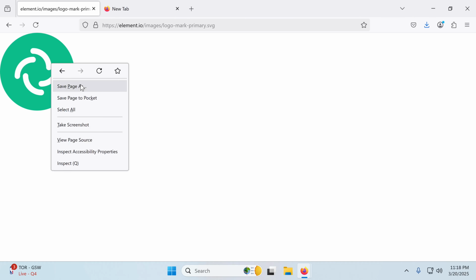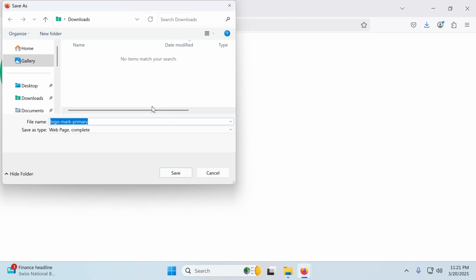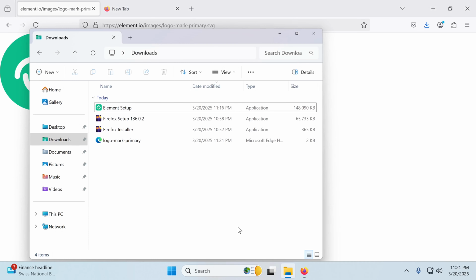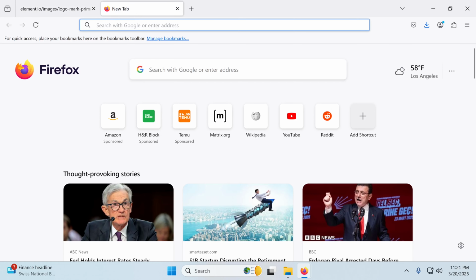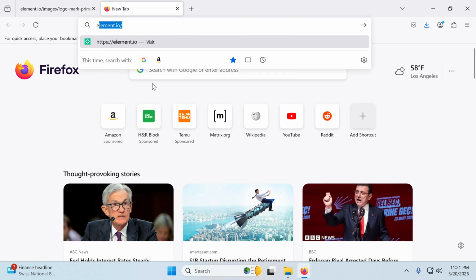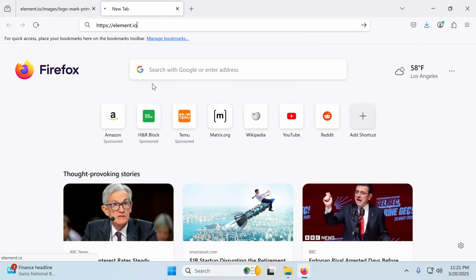It's going to give us that logo mark, and we're going to right click that, save page as, and it's going to pull the SVG for us. Then we'll save that, and once it's saved, we'll have it on hand for later for getting ourselves a custom element icon. So instead of the square icon which comes default with the program, we can switch it to something circular that maybe matches some of the other icons of the bar in shape and form.